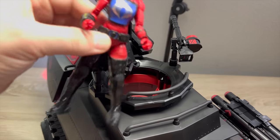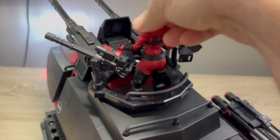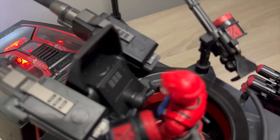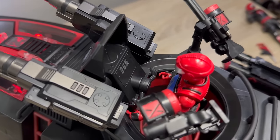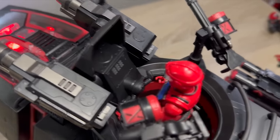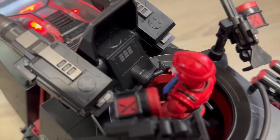So next we have the gunner here, and she can just stand right in there. Now this is a similar situation. Like I said earlier, there are handles right here that she can grab onto, but man, it is really hard to get her to hold on to them because everything's so small and cramped in there. It's not impossible, but it is really frustrating to do and have her stay there.